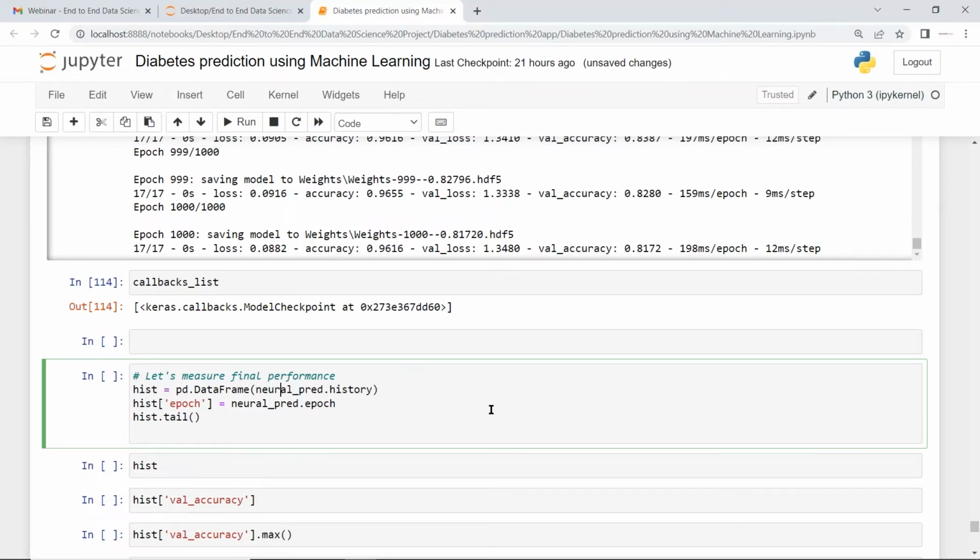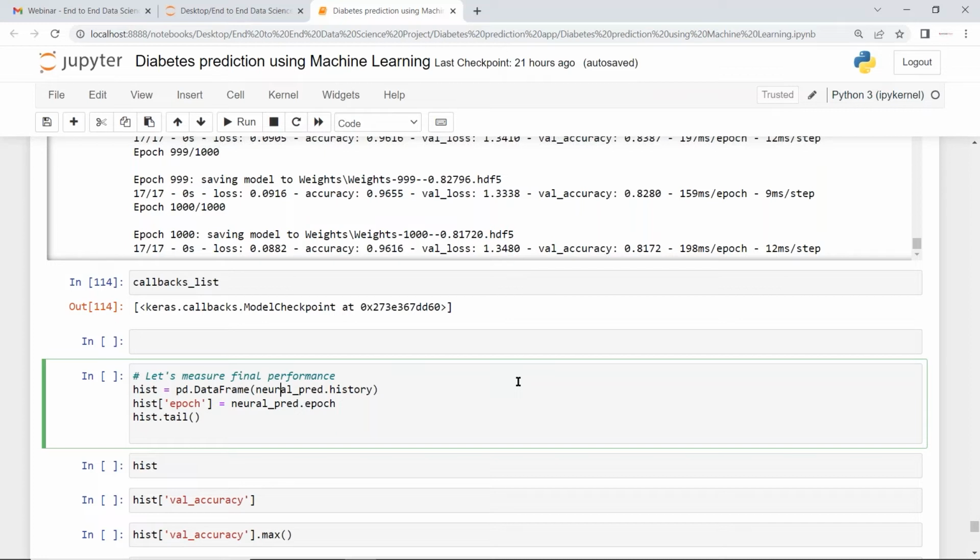Yes, we can visualize a neural network in RStudio. But in Python it's difficult to visualize, because RStudio provides a plot function in the neural network library, and from that we can easily visualize the neural network.